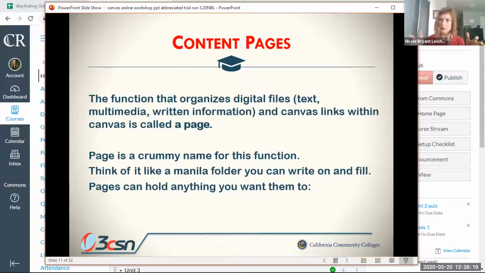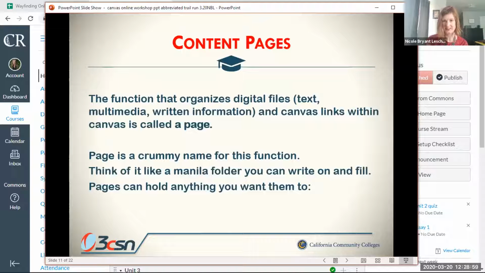So if we're thinking about modules as being containers, I would invite you to think about a page as being a manila folder. I actually think page is a really crummy name for what this thing does in Canvas. It might be slightly more useful to think about it in like the real world as a manila folder that can hold stuff, but you can also write on the front of it, right? So if you've ever gone to a meeting and you have a manila folder and you've got all your documents for the meeting in it, but then you've also made notes to yourself on the front of that folder, like don't forget to do this or whatever. It's how a content page works with a few more features in Canvas.